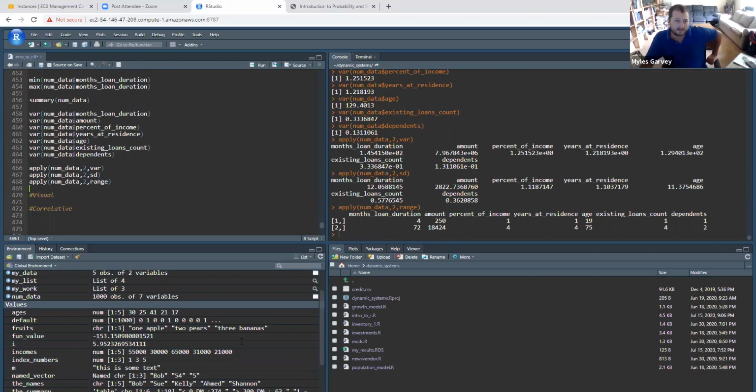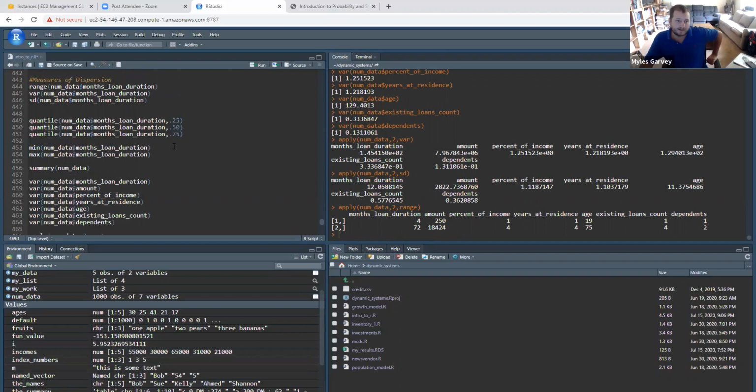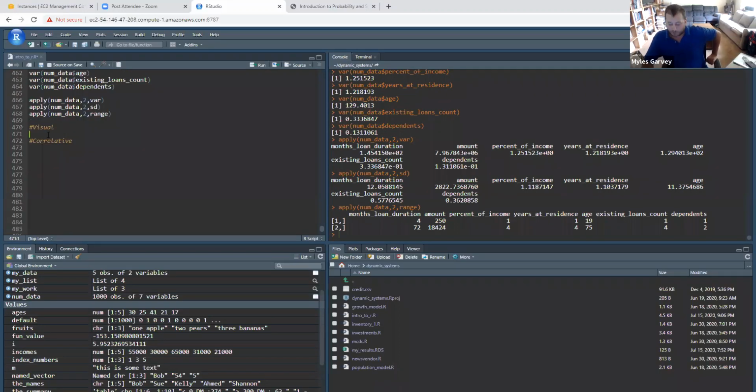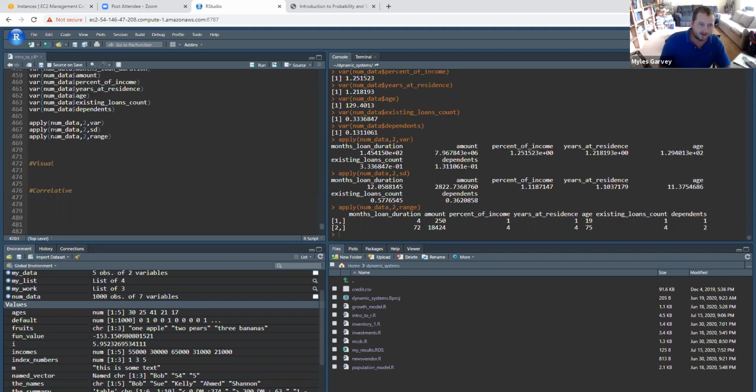So that's a basic descriptive analysis for data sets. We look and try to understand the spread. Where does the center of the data lie? How spread out is it? What do the different quartiles look like? Usually what we like to do as well is come up with a relative frequency distribution of the data. So I'm only going to do this for one of them. Let's say age.